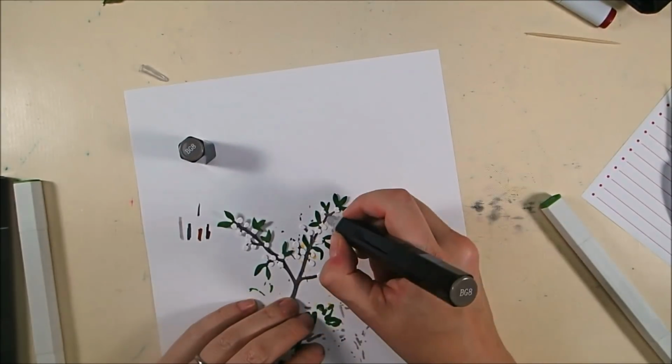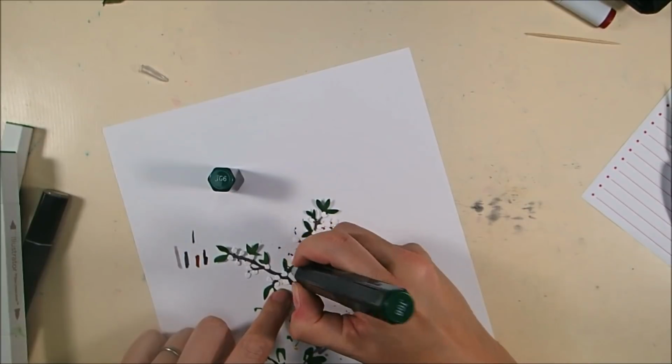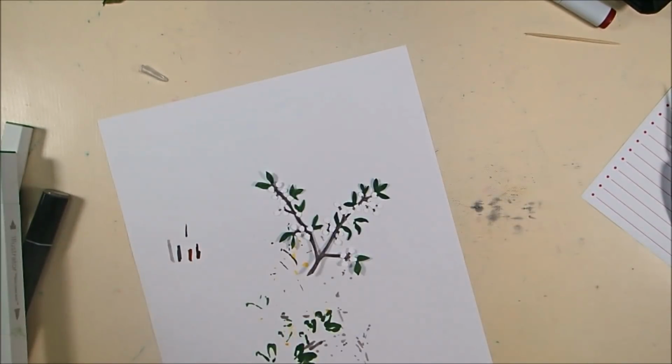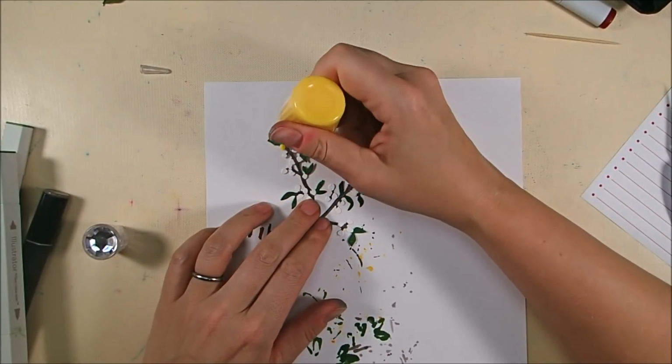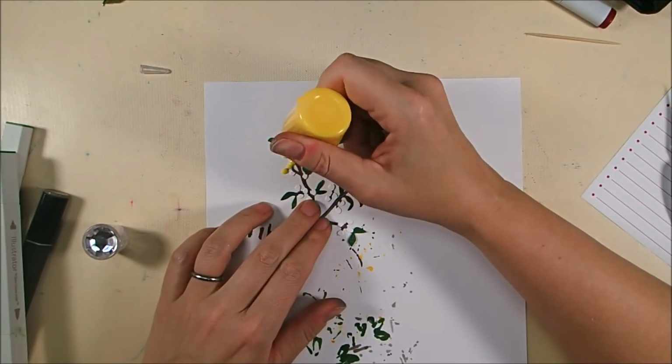And I did this out of white and colored it because I'm going to use my Nuvo drops to color the berries. So this is JG6 for the center of my leaves. And so the Nuvo drops look a lot better on white cardstock than they do over colored cardstock. I've learned that the hard way. So that's why I did this with markers.